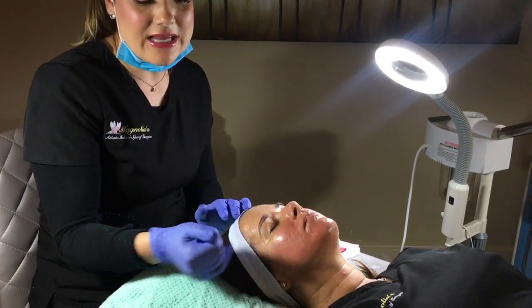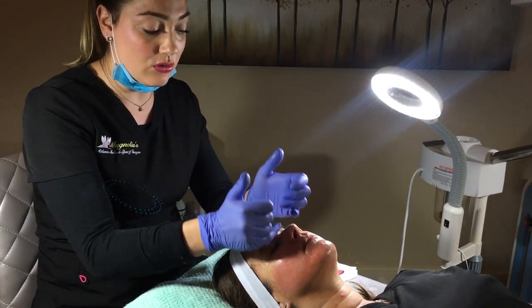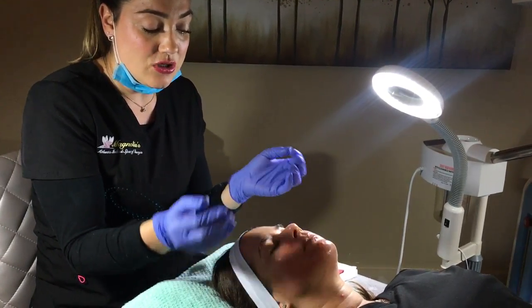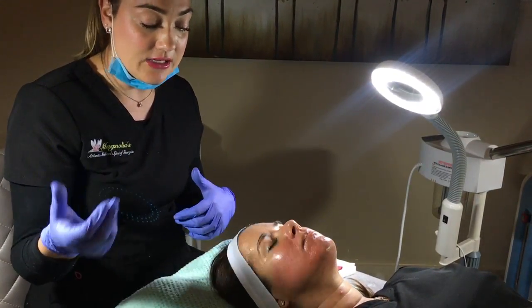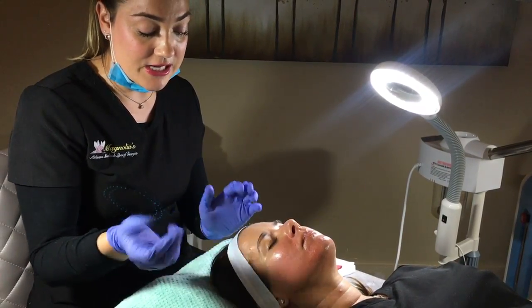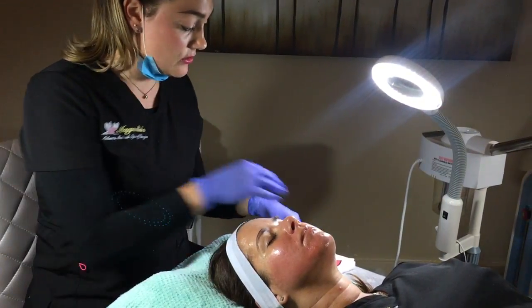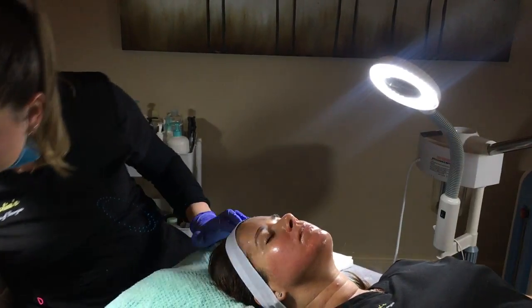We also will go underneath the eye tissue, but at that point you're going to adjust your pin. You're never going to go along underneath that eye tissue, that soft tissue, on a high needle pinpoint. So you just have to make sure you go to somebody that's very educated and knows what they're doing. All right, so all I'm going to do is start on this other cheek here.